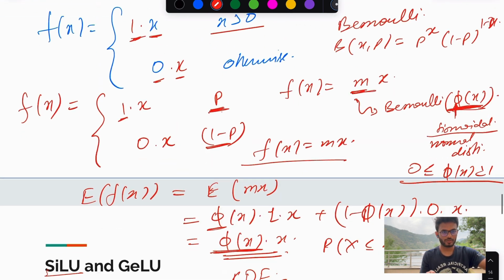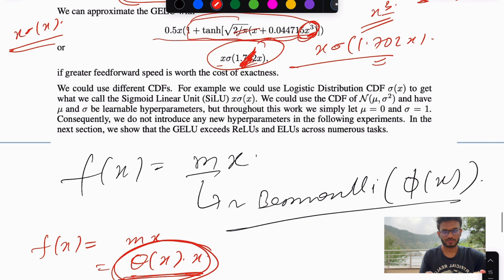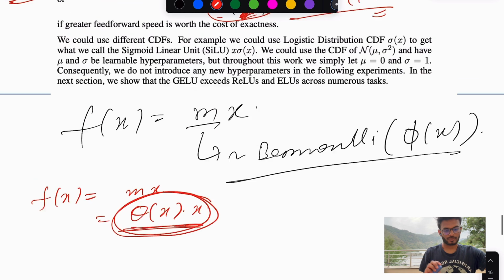The next video will be on loss functions, and it's really important. It will take two videos to discuss all the loss functions, and it's one of the most important topics in deep learning and neural nets, because we keep on updating loss functions. Activation functions tend to stay more or less the same, whatever research has been done, but loss functions keep updating on a daily basis. So we'll go through that, and after that we'll try to implement backpropagation.